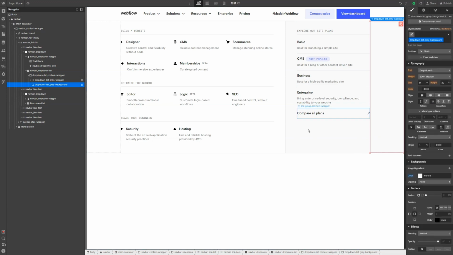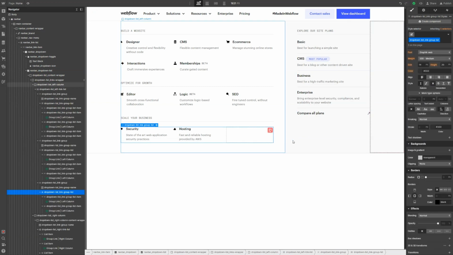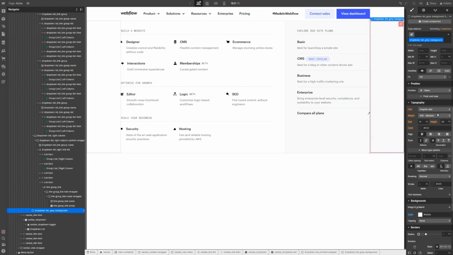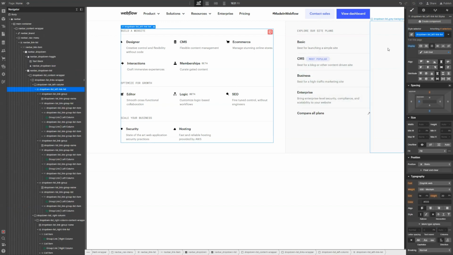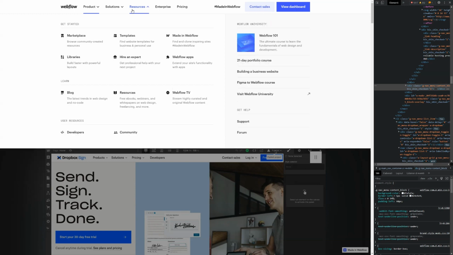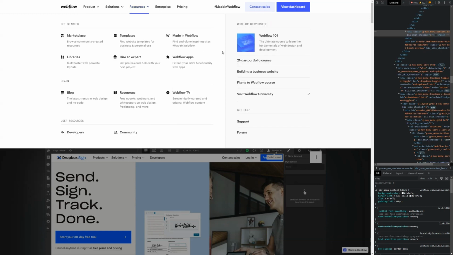Let's leave it as it is, so that here, just to make sure, let's set the width to 100% and the height to 100%, so that here we have the light gray background as well. And now that we have our first drop-down list ready, we can see here the third drop-down is almost the same as the product one.